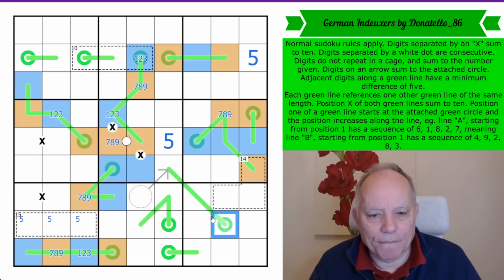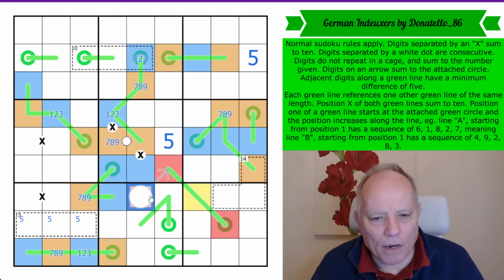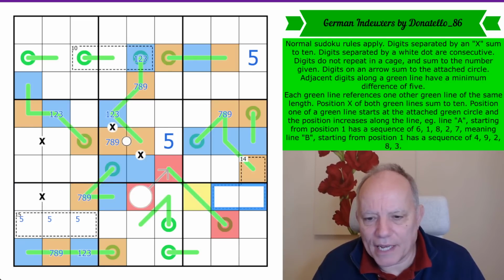This line goes... Okay, I don't know which way it goes, but let's colour it red and yellow, because that is the same as this. That is what the meaning of the arrow is. So now in this row, we're going to get a red and a yellow there. So that's one of each, that's one of each, that's one of each. That is not 5. So 5 is going in here.